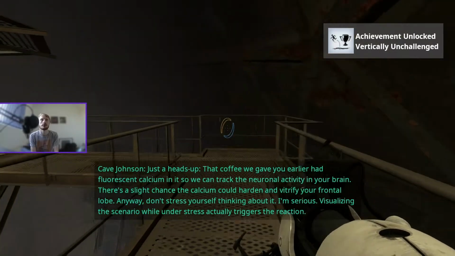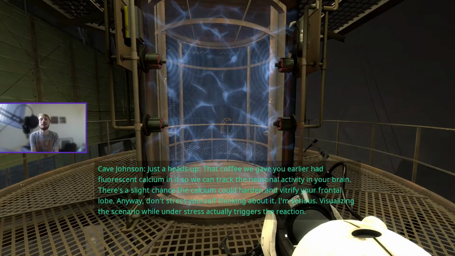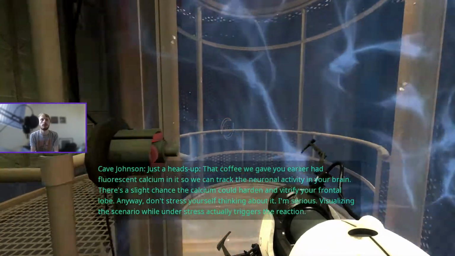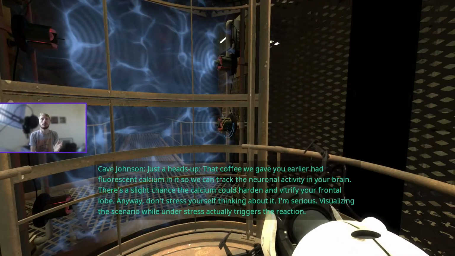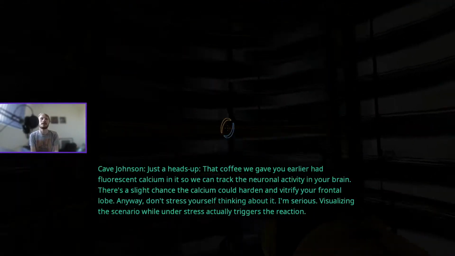Just a heads up, the gel has calcium in it so we can track the neuronal activity in your brain. There's a slight chance the calcium could harden and vitrify your frontal lobe. Anyway, don't stress yourself thinking about it. I'm serious. Visualizing the scenario while under stress actually triggers the reaction.